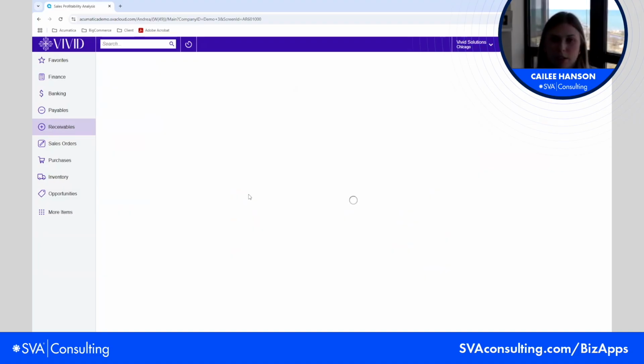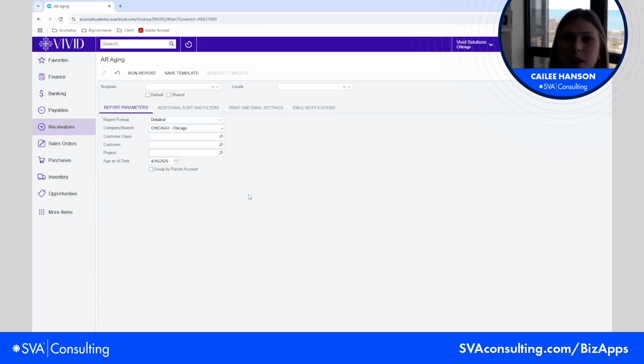So we'll give this a second to load, and then we'll run a couple of reports to see, what does Acumatica come with out of the box? What do these look like? As well as what are some of the capabilities on the reporting side. So here's a specific report, similar to what we saw before on the parameters on the dashboard, as well as that inquiry. We do have report dashboards as well.